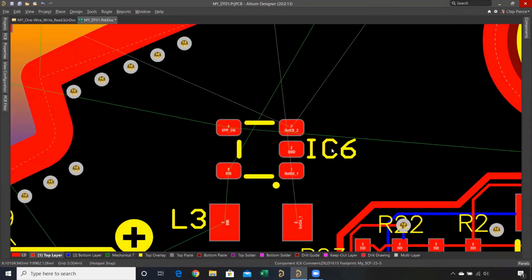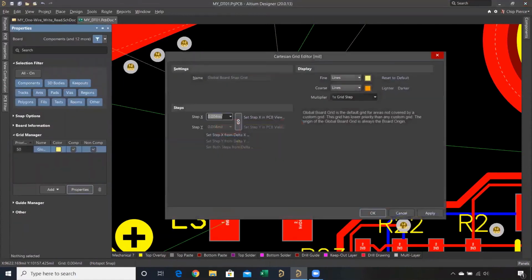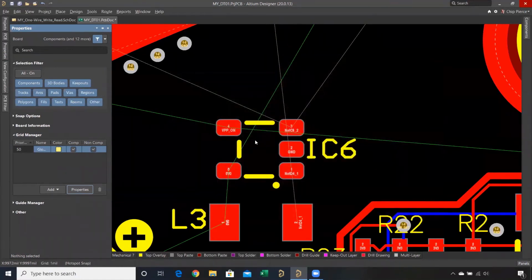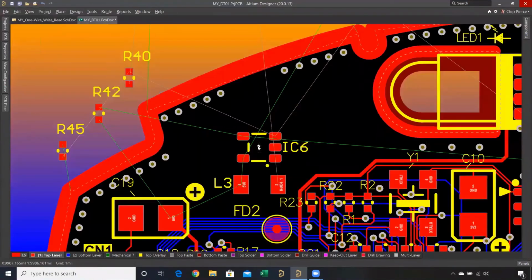Now, one thing I noticed here that's a little odd, in the very lower left of my status bar, I look at my grid, 0.004 mils. Now that's my snap grid. That's the original snap grid of this PCB. I'm not sure why they put it so low, but if you wanted to change the snap grid, you could do it manually in the properties panel underneath the grid manager, right? But they created it so small. I'm just going to hit the 1 key and change the grid to 1 mil and hit enter. Now, I won't see that 1 mil unless I zoom way in, and then I'd see a zoom threshold there, okay?